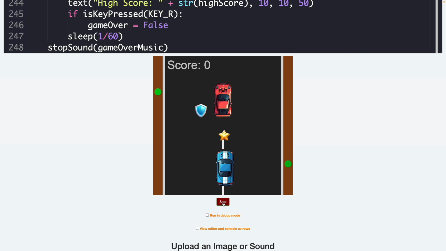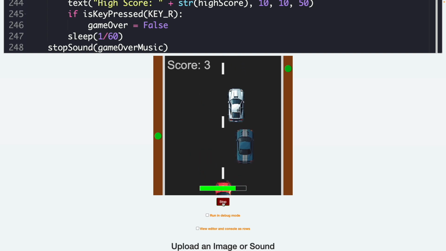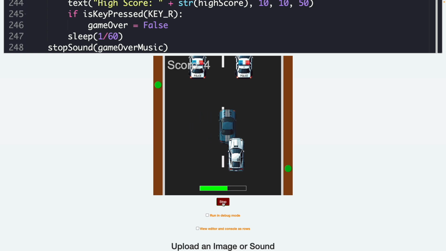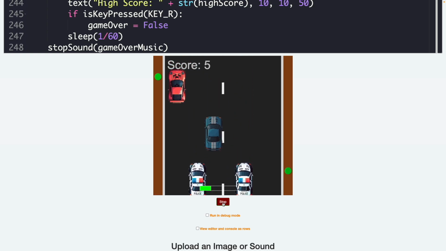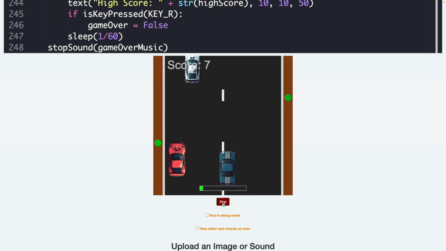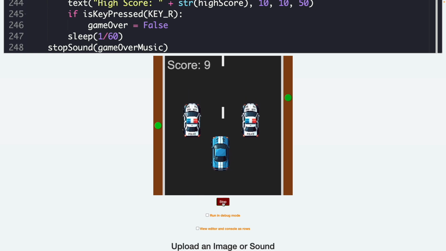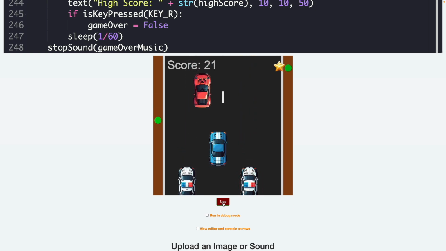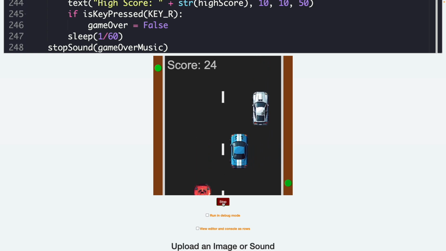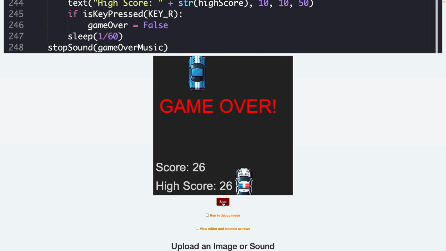So let's get the points and collect the shield. And now see the car's opacity, it's gone lighter. So it kind of shows me that I'm in that invisibility mode. Great. And then when it runs out, I'm back to being at full opacity. Awesome. Well, there's another star. Oh, this is actually hard.